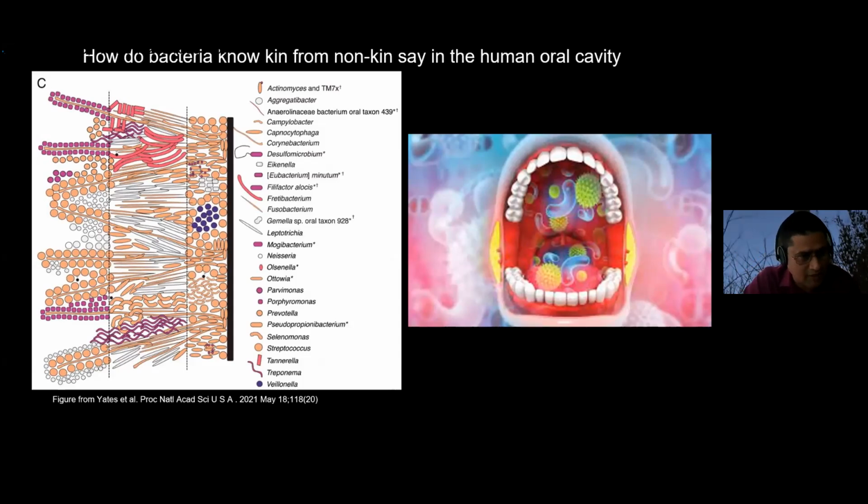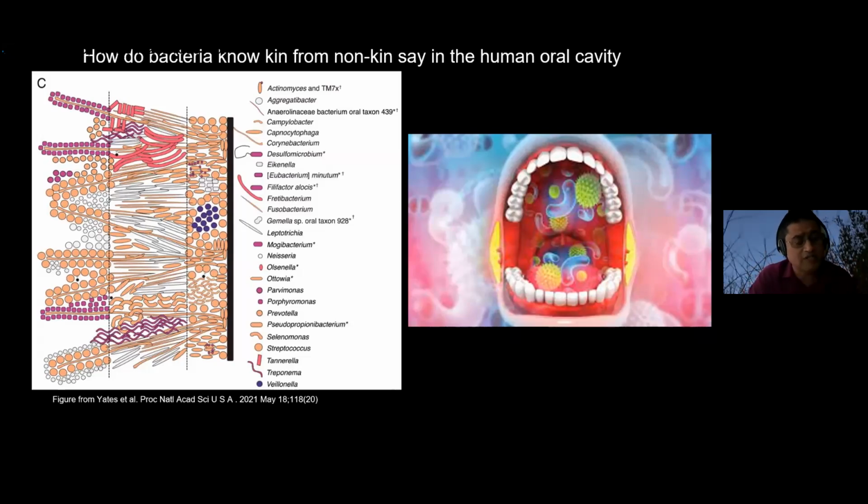Here's a very small example, and I shall stop. This is perhaps my last example today. This is the oral cavity of a human. Normally, there are about 200 species of bacteria in our mouths, and no two mouths are identical. That is, the types of species in one person's mouth are very different from those in another person's mouth.